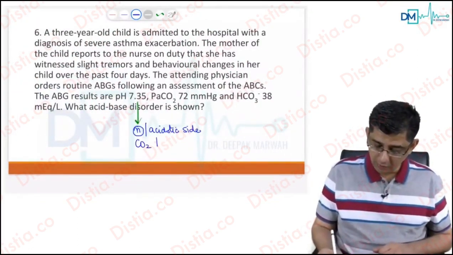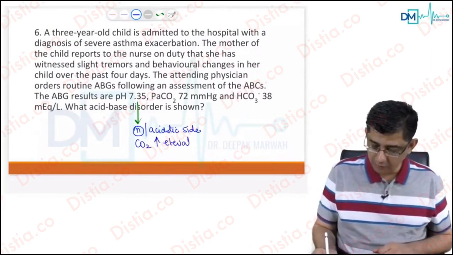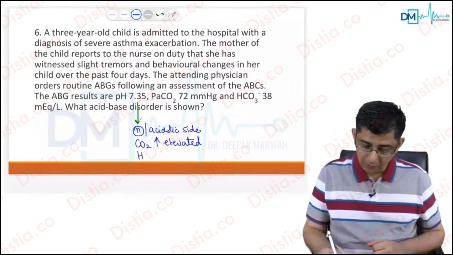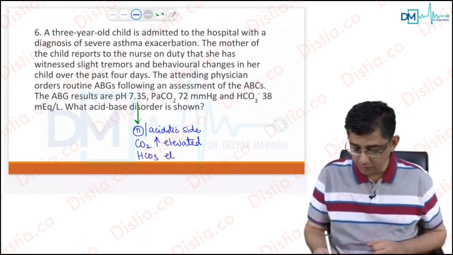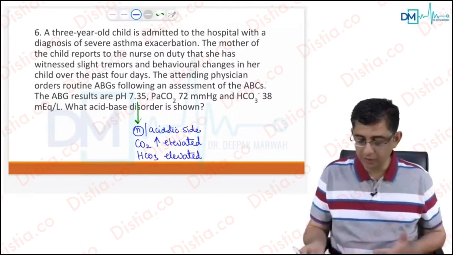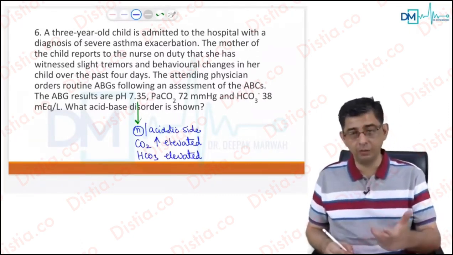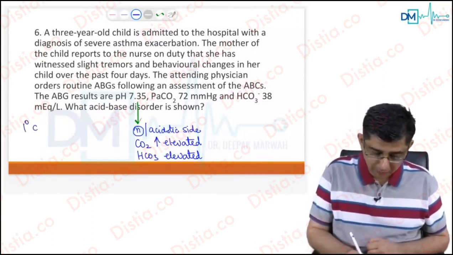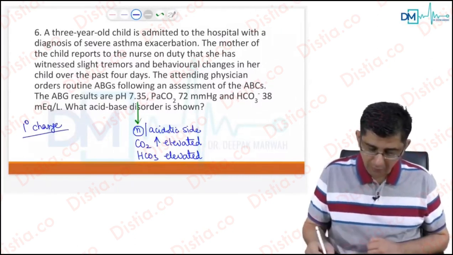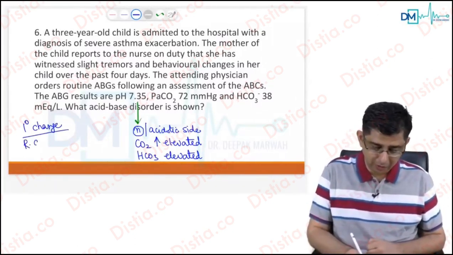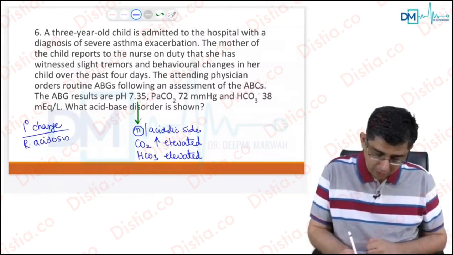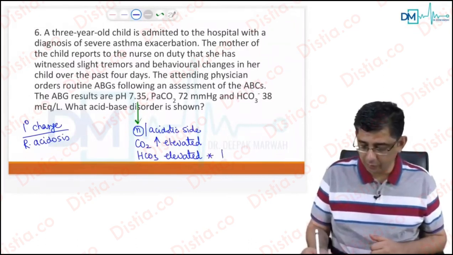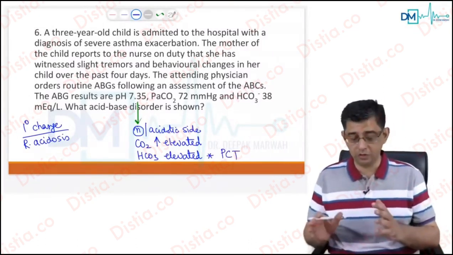The carbon dioxide in the body of the patient is elevated. So one of the possibilities is that this person is having respiratory acidosis. The second possibility is the person could be having metabolic acidosis. It is not a metabolic acidosis because bicarbonate is elevated. In metabolic acidosis, bicarbonate should be less. So the primary change in this particular question is that the patient is having a respiratory acidosis. This respiratory acidosis has resulted in development of elevated bicarbonate with the help of the proximal convoluted tubule of the kidney. So the compensation process is working.